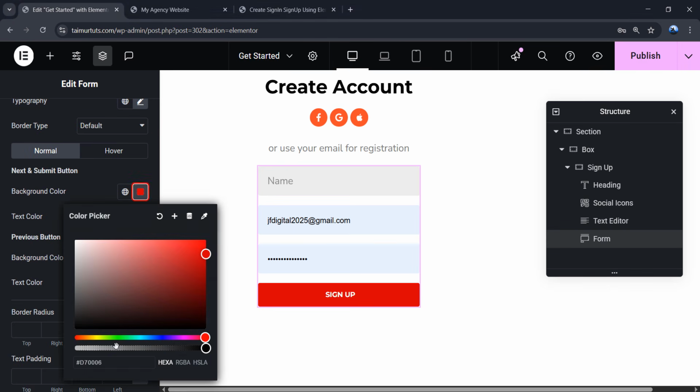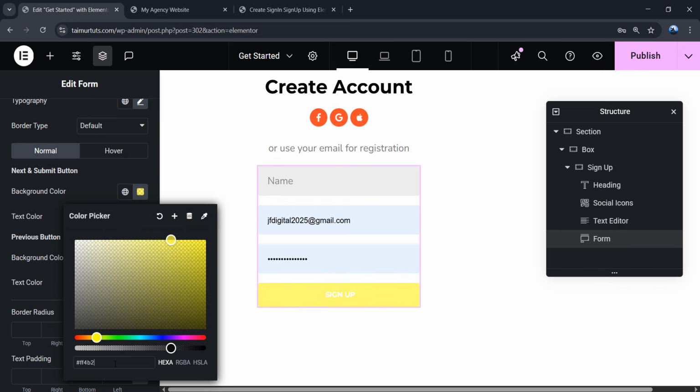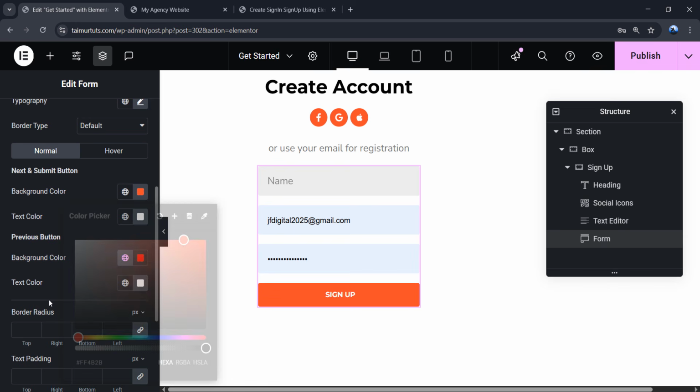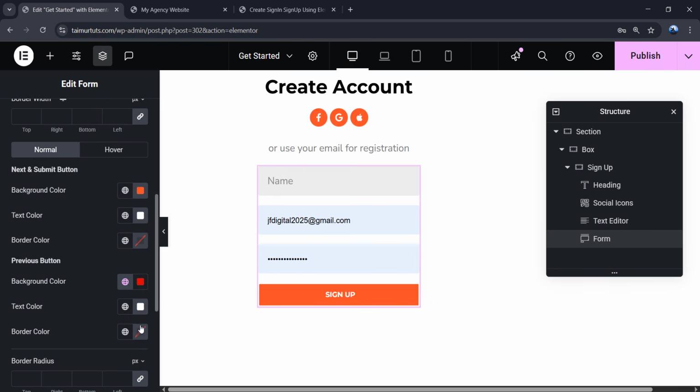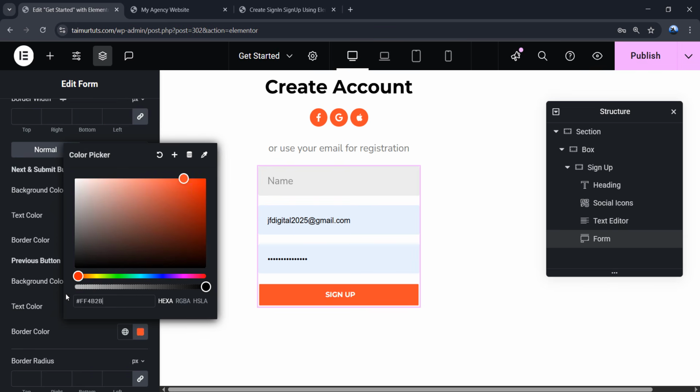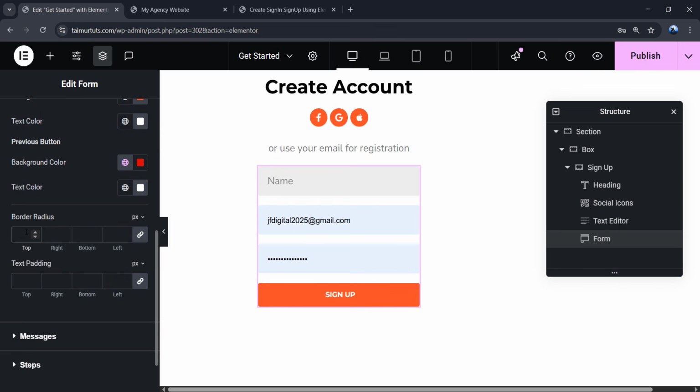Then make the background color of the button, let's type a code, FF4B2B, nice red color, and also set the border color the same. So we can just copy the code from here. And okay, first we have to select the border type, solid, and now we have the border color, make it the same. Okay, after that, make the border radius 100 pixels to make it fully round. Then let's edit the text padding. I'll link the padding first. On the top, 12 and 45, 12, 45.